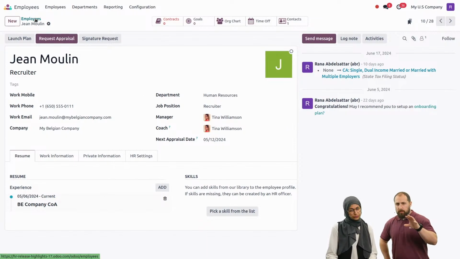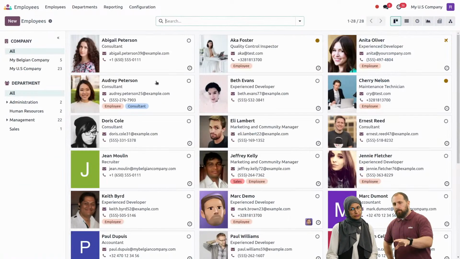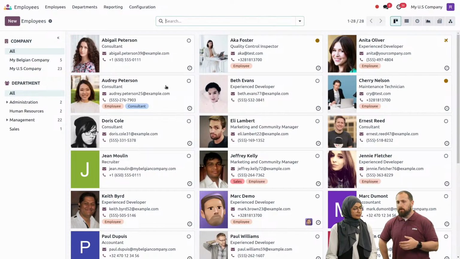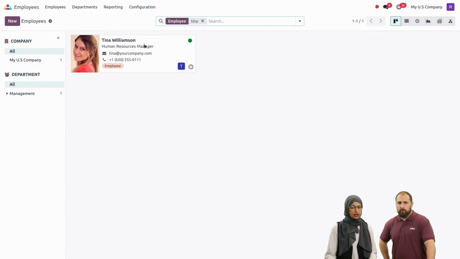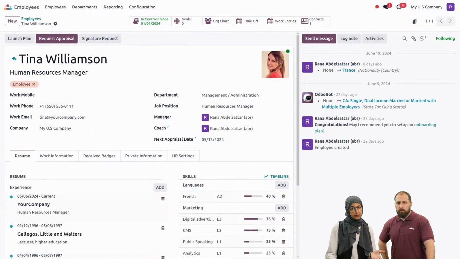Now, you showed the possibility on the employee to set a manager from another company. We saw it was possible also on the department, but we also spoke about different work locations. What about work locations? Yeah, so Tina Williamson, she's the manager of the department in the Belgian company.